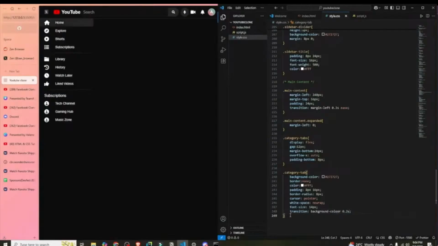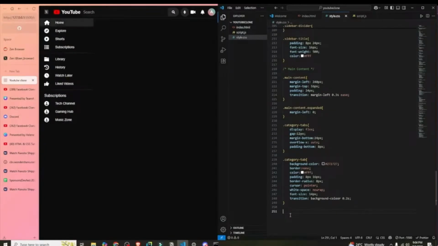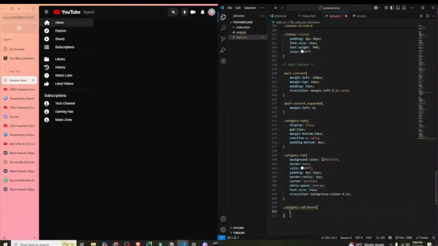Okay, after that we'll have a hover state. So category tab, but instead it's hover, and then we'll have a background color of 3D.